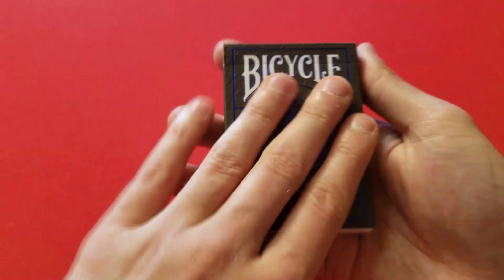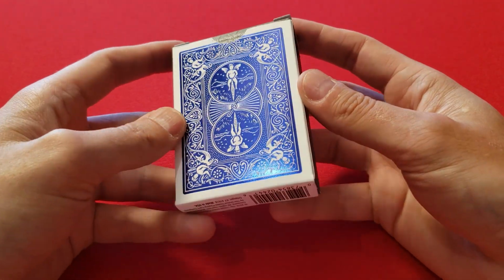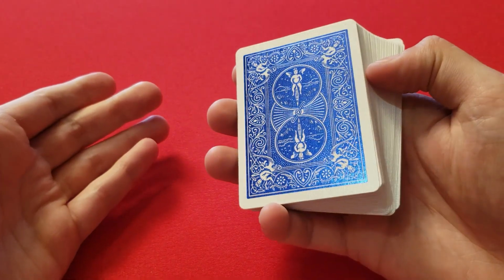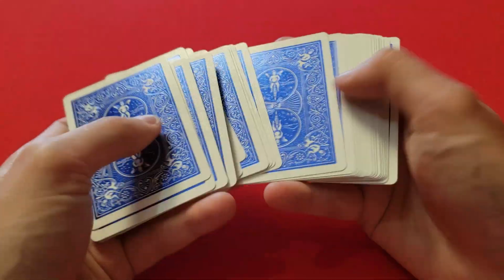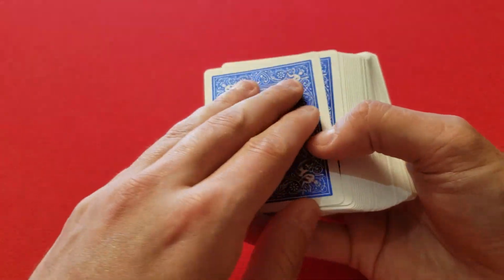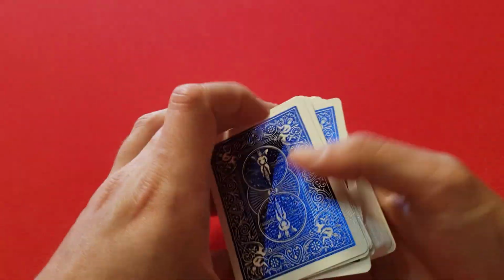This is definitely my favorite. You can kind of see ahead of time. You can see the foil. It's lovely. And let's look at the actual cards themselves. So same as the back of the box, they're actually foiled. And what I really like is there's a lot of different designs you can get for Bicycle cards. And they sent me a foiled one that is, in my opinion, one of the two standard colors of a deck of cards, which would be either this deep dark blue or a deep crimson red. And so I really like that.